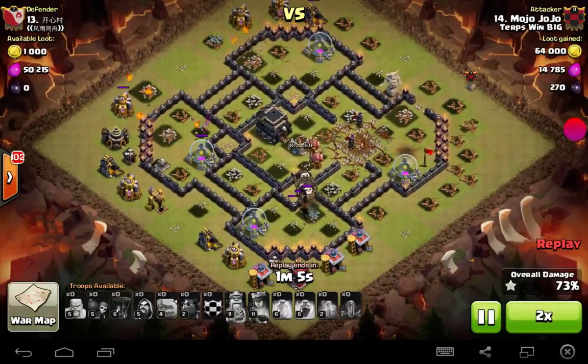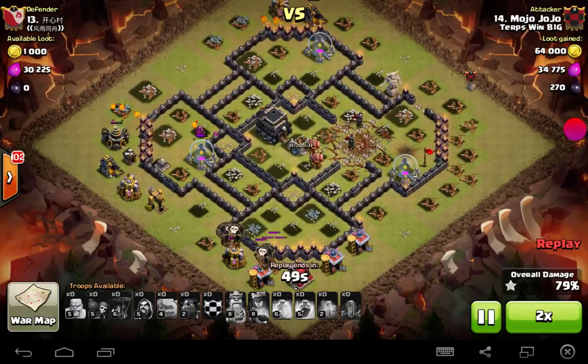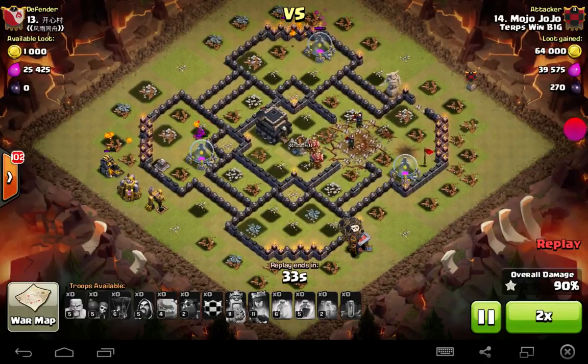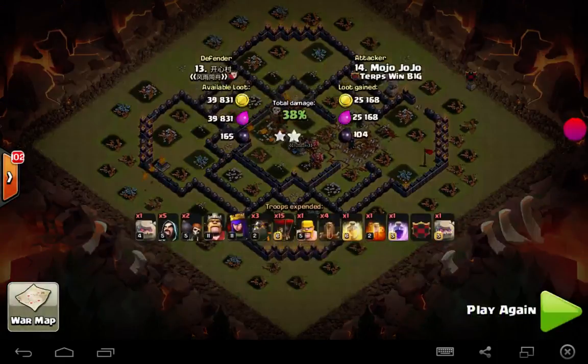So two different kinds of attacks on variations of the same base here, the Tailor. This is a common war base for random clan matchups where we don't see the anti-3-star. We see a lot more common war bases, and here's two nice attacks, two ways to skin the same cat, basically. Takes a little bit longer than it probably could have because those hounds didn't pop, but them's the breaks.